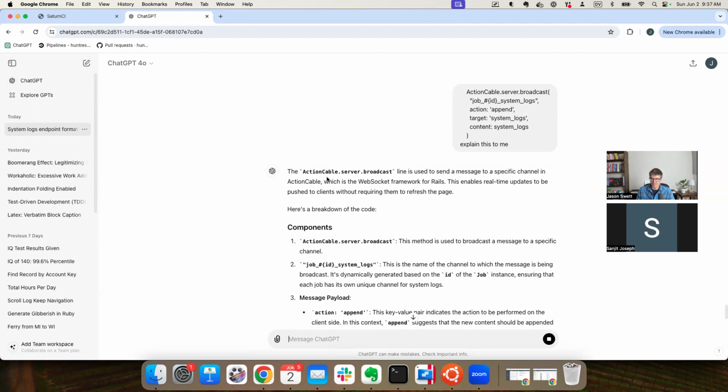Okay. Send a message to a specific channel in Action Cable, which is the WebSocket framework for Rails. And by the way, I know nothing about WebSockets. This enables real-time updates to be pushed to clients without requiring them to refresh the page. That sounds like what we want.